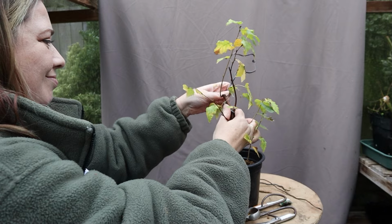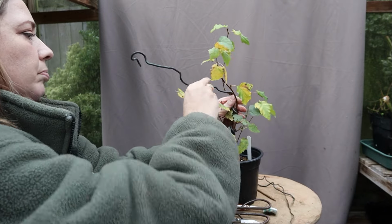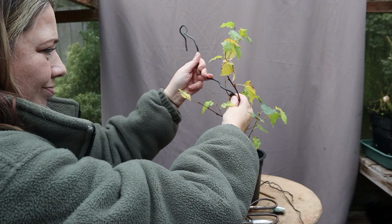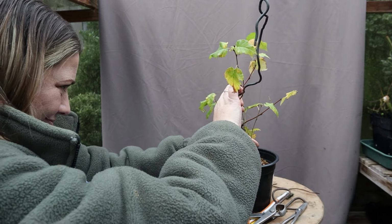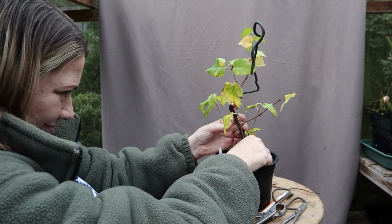I've unwired this silver birch and I'm now in the process of rewiring it. I've decided that the current leader, I don't want it to be the leader, I want that side branch to be the leader. So I'm using the wire to try and manipulate that branch into an apical position.